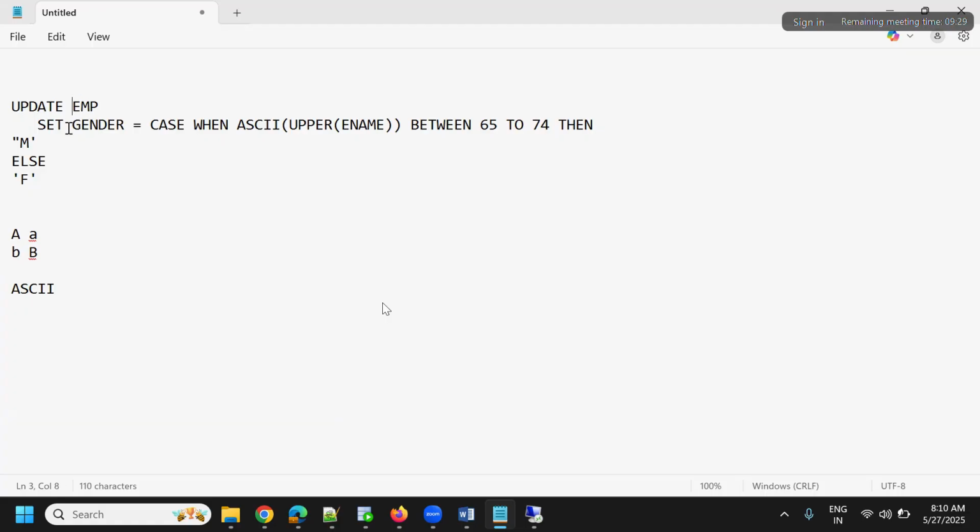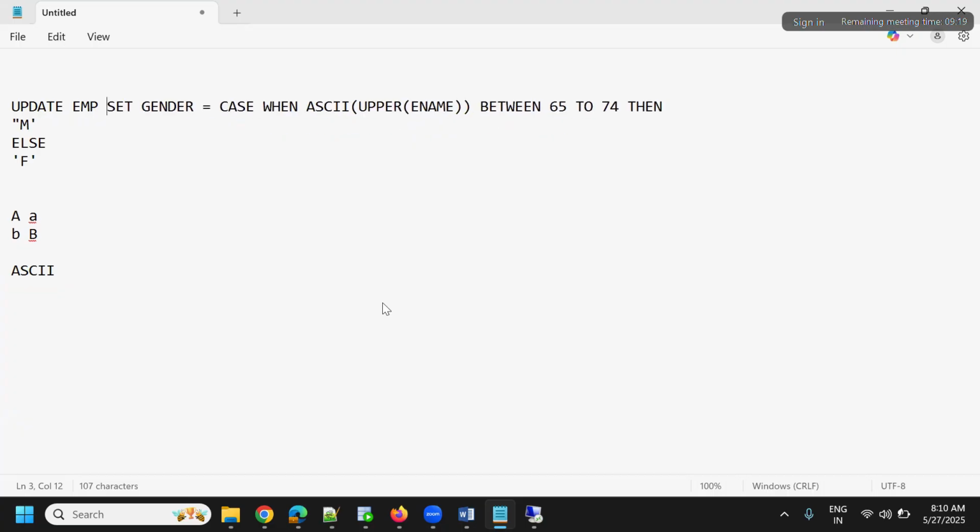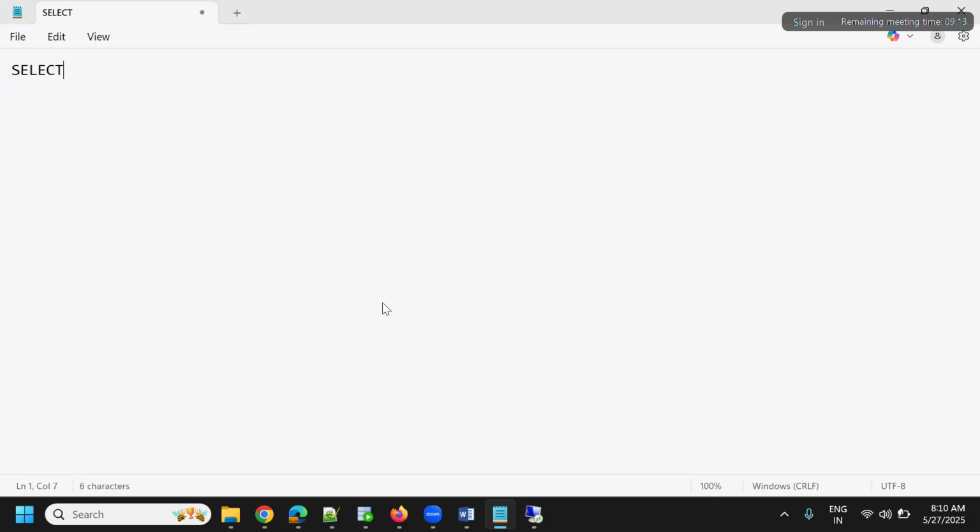Update EMP, then set gender. You have to make the proper format here. Some people will use a single statement, update EMP then set; don't write that type of code. If you want to write any select statement: select, then ename, comma, salary.